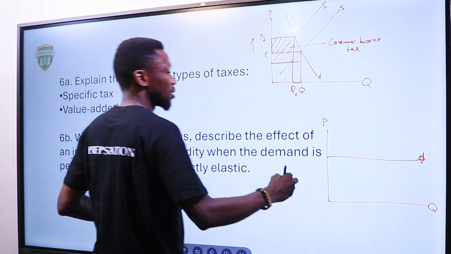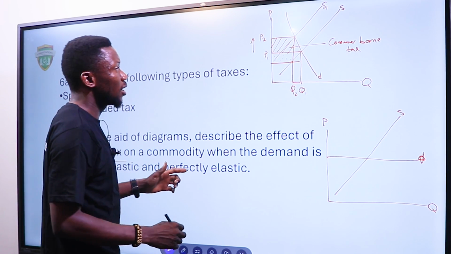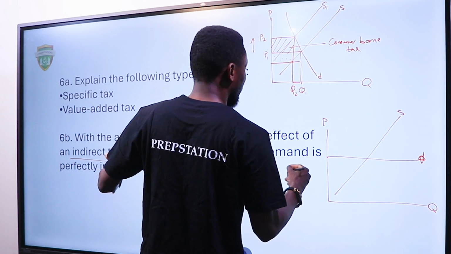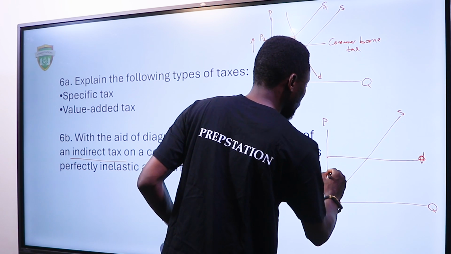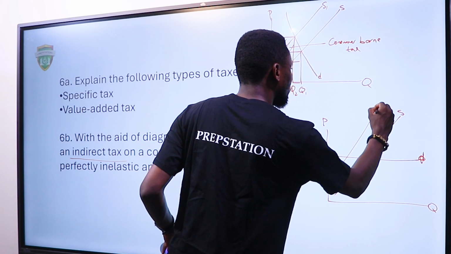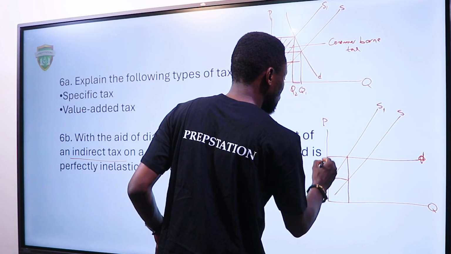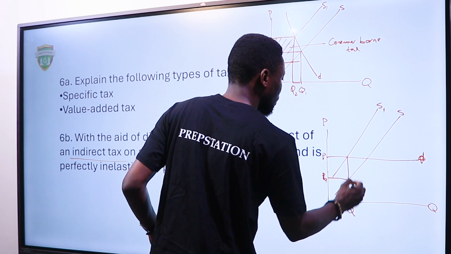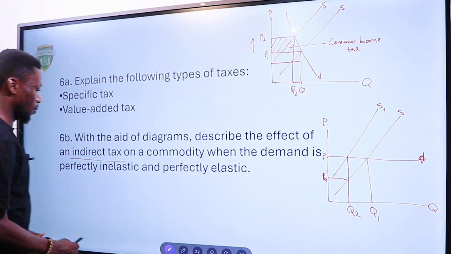So once again, we're going to look at a supply curve. This is our regular supply curve, which is S. So in this case, what will happen here? Would there be an increase in price? Of course not, because price is just stable. So there will be a change in supply. Let us draw a new supply curve because of the change right here. So this will be P, and this will be the new, let's call it PA, and this will be Q1, and this will be Q2. So we understand this.